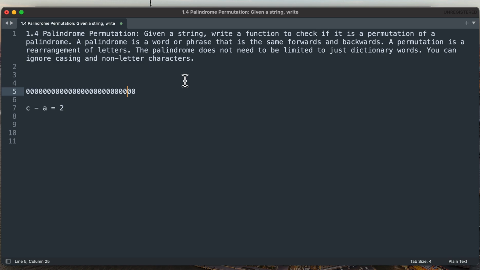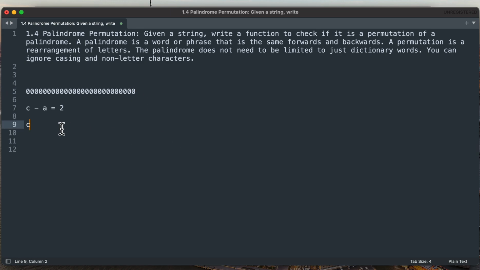And by toggling, I mean if it appeared twice, right? So let me first toggle the second position to be 1. And if it is the second time I'm encountering the same character C, I'm still going to toggle this. So if it's already a 1, this time it's going to be a 0. So this is going to be switching between 1 and 0 all the time. But think about it now. If we have an even number of letter C's, at the end this is always going to be 0.